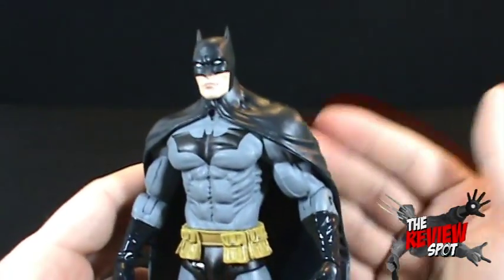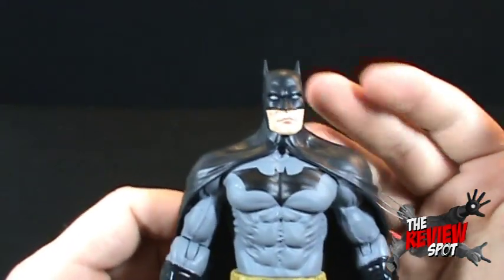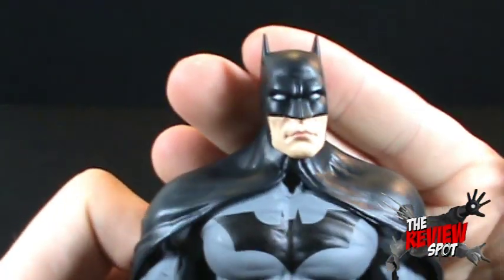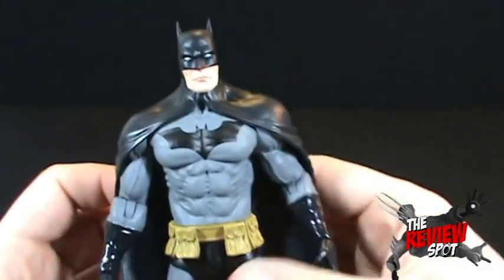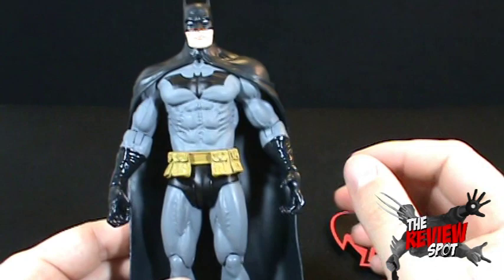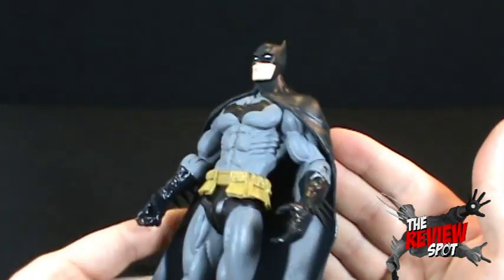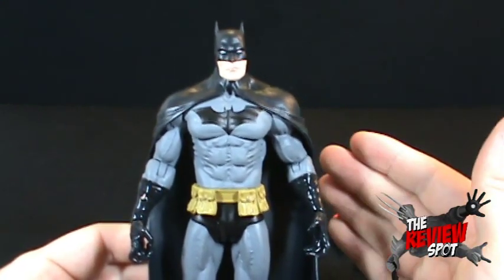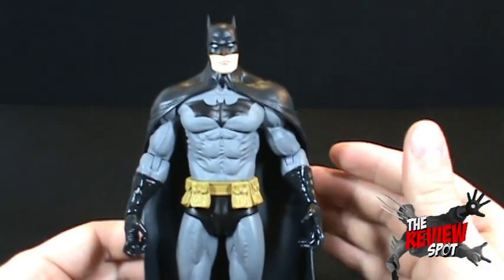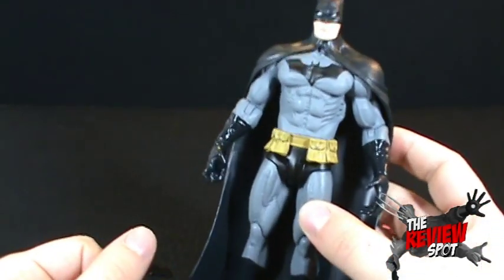In comparison, I would slightly change the face - the face is not perfect - but I definitely would say it's a good example of how a Batman figure should look. And I'm hoping the DC Universe Batman is watching this video - a good example of how you can do a good Batman figure.